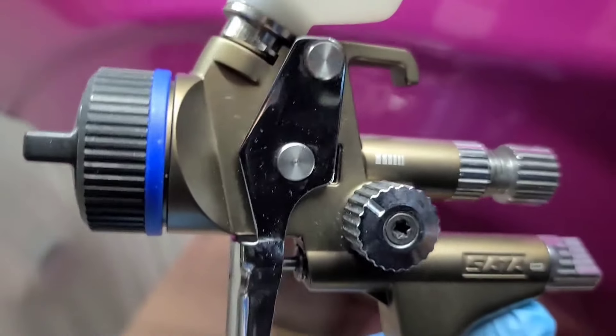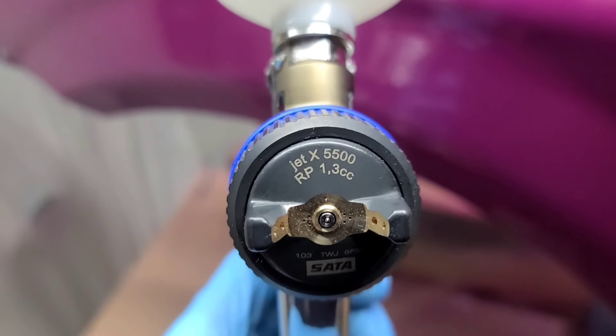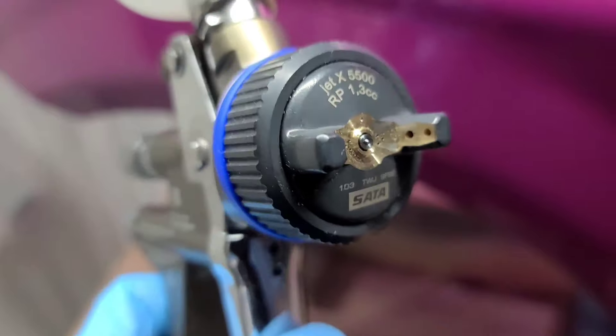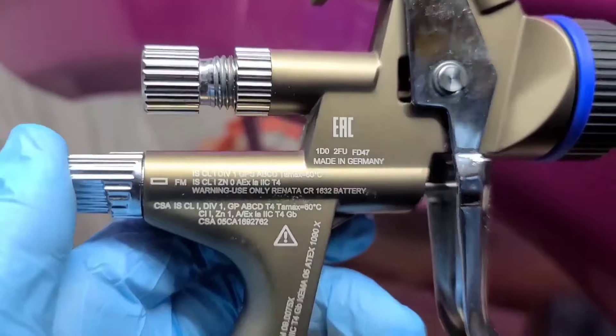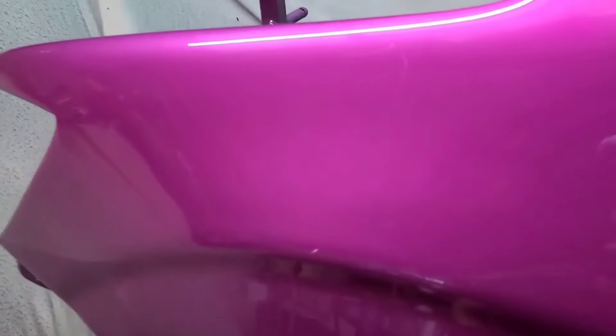Using the RP, I give it more distance away from the panel. For the CC, I was around about five inches, which is what a lot of people say — you need to be closer to the panel, and it does help get the best out of the CC. But with the RP, I'm normally about seven inches away from the panel — so 175 millimeters, something like that — and that seems to perform really, really well.